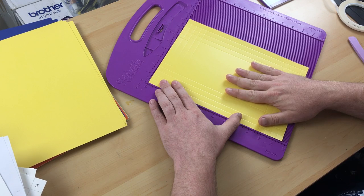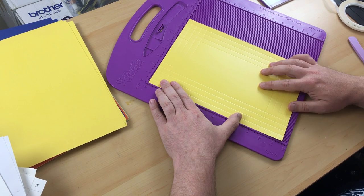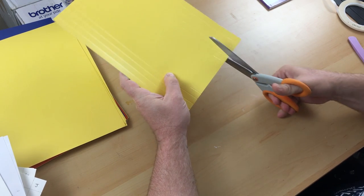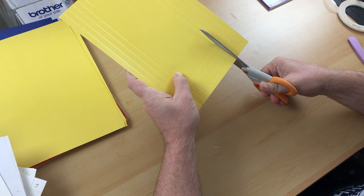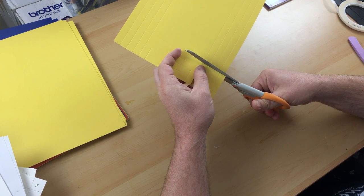Okay, now it's going to be difficult to see, obviously, with the colour of the cardstock, but what I will do is leave a picture of this on the blog, and I'll probably pop one in here, just insert it as well. So I'm done with the scoreboard now, so I'm going to pop that out of the way. Next stage is where we've got the squares in the corner. I'm going to chop away all of those. You can use scissors, or you can use, obviously, a guillotine or a trimmer.